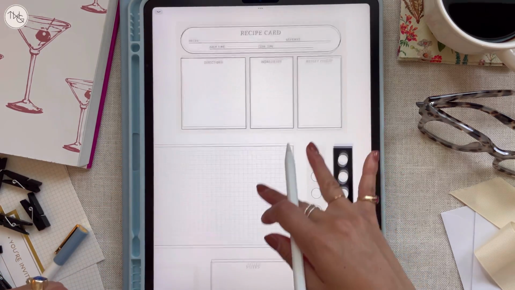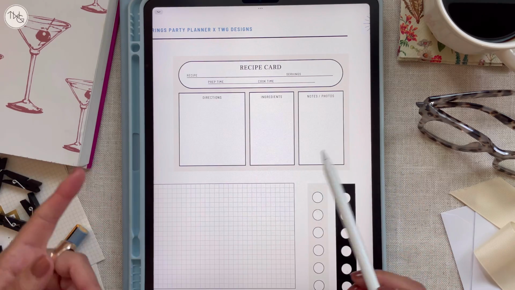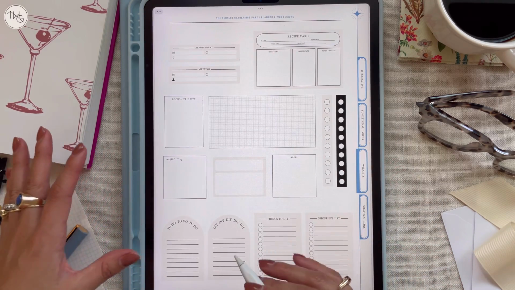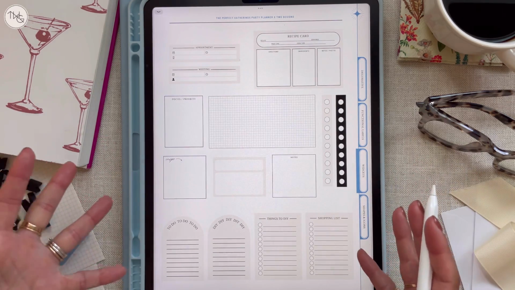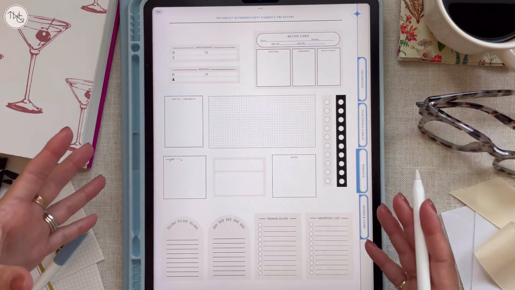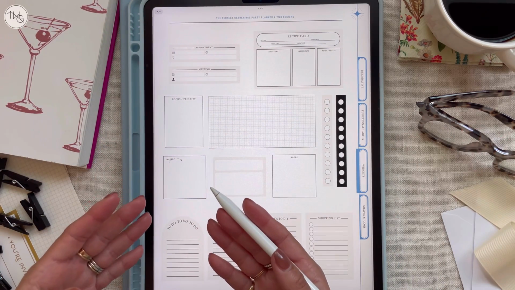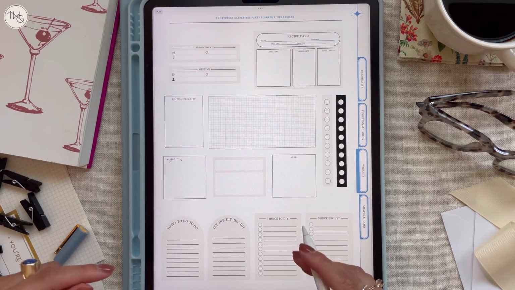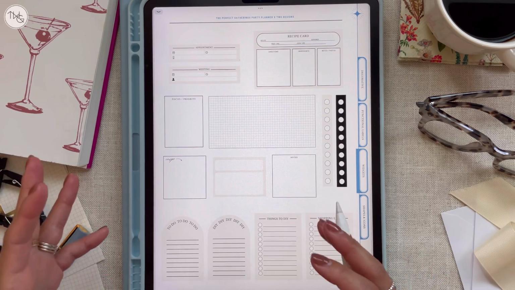as well as a shopping list. And another really useful widget that I love to add to my digital planners, especially when it comes to parties and events, is this recipe card. You can use these widgets over any of the blank note pages and even further design your own custom layout. So let's say you want to have a notes page where it's just recipe cards and you can add that behind the menu template page. So again, the options here are endless. You can play around with this, get super creative, and just really DIY your own perfect planner layout.